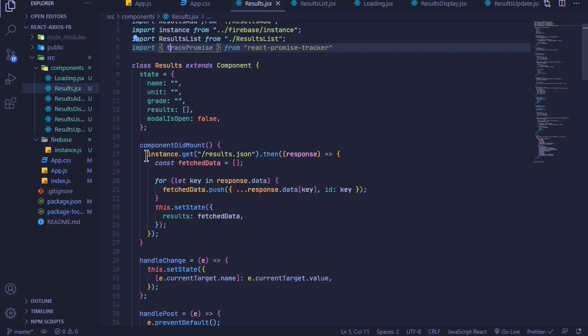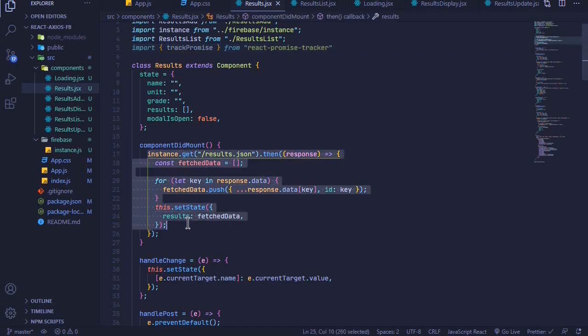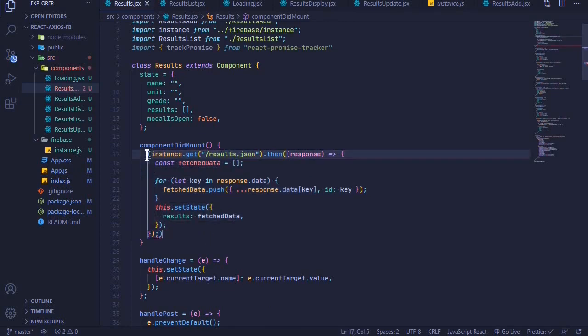The first thing here is initializing our app. So the first time we load our app, this componentDidMount will run, and we can track these particular network requests. So I'll select the whole of this and then wrap it inside brackets, and at the beginning here I'll say trackPromise.